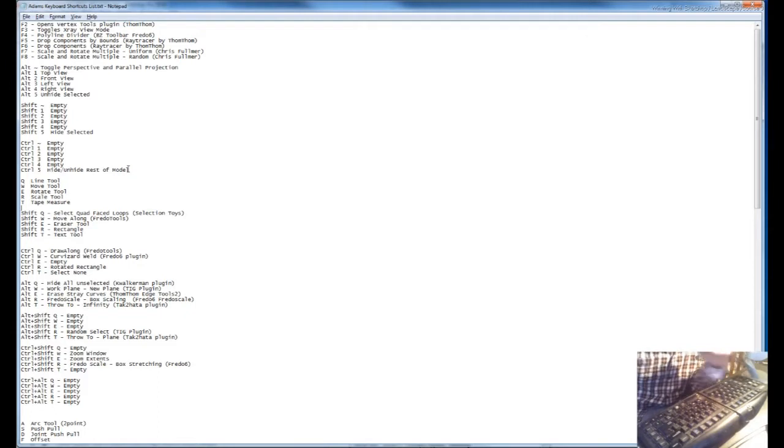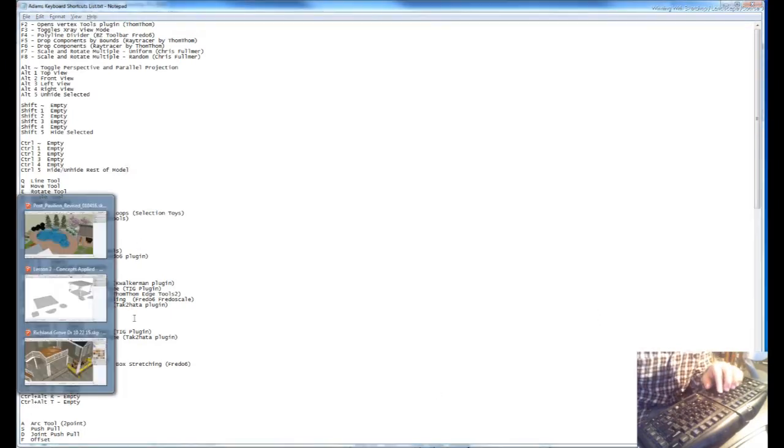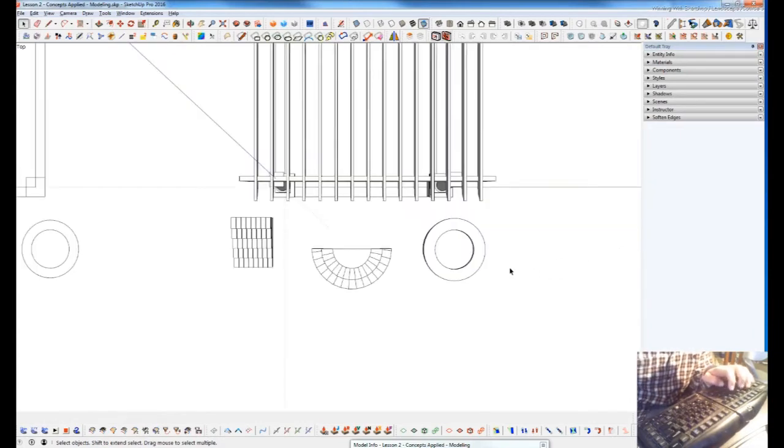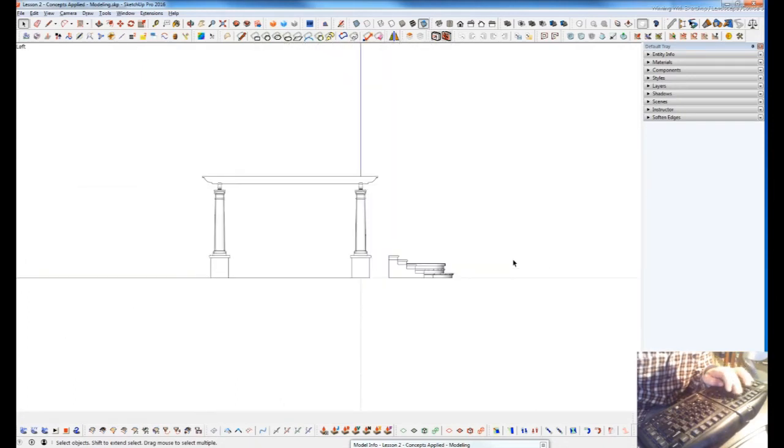I use Alt 1, 2, 3, and 4 to do camera position and camera orientation, and that allows me to toggle back and forth very quickly between top view, front view, left view, right view, and parallel projection on and off in every one of those views.